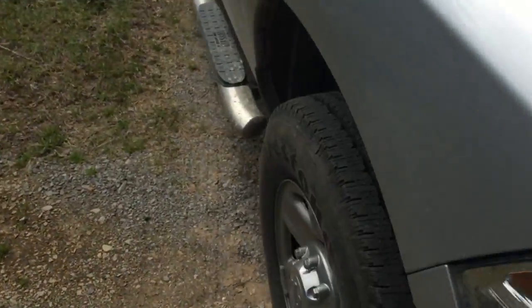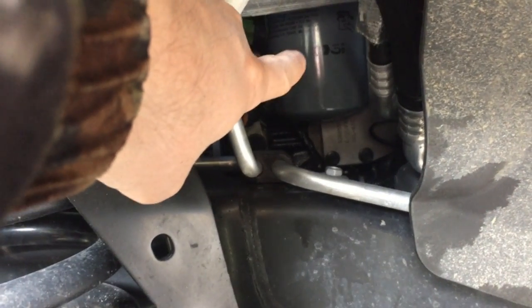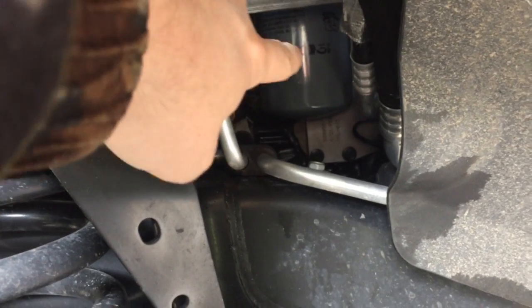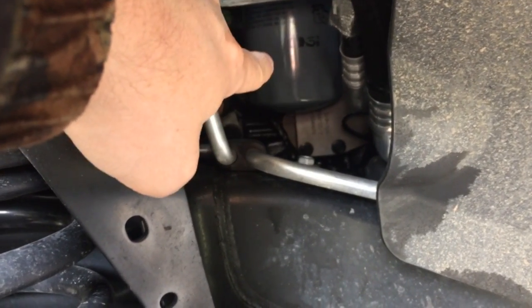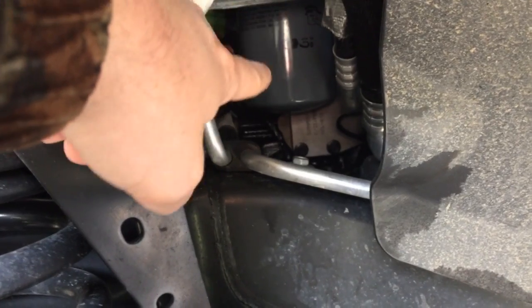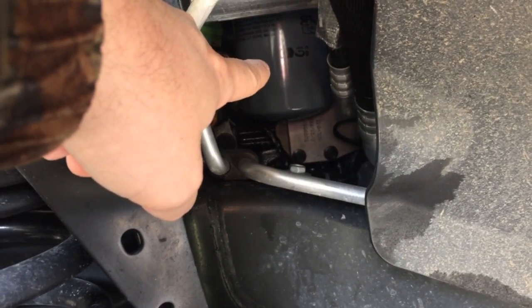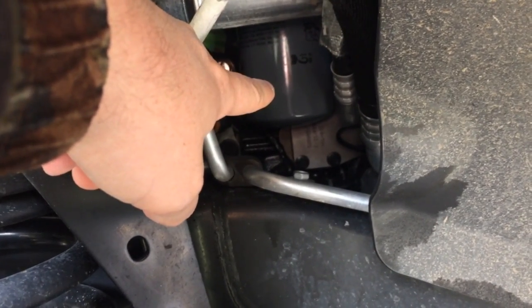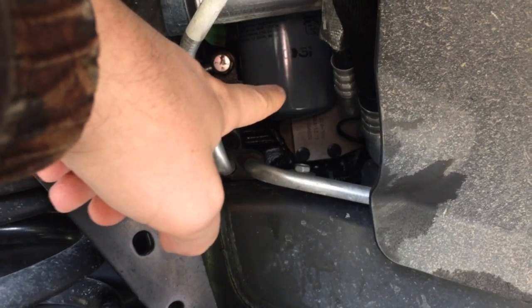The other issue I had was, you may can see it in here, the oil filter's right there into my finger. And while I'm talking about the oil filter, that's just the standard Fleet Guard oil filter. It's actually the Motorcraft version, but I cross-referenced the part number they gave me, and it's the Fleet Guard standard filter. It's not the StrataPore. I've always put StrataPore filters on these trucks for Fleet Guard, which is the Cummins brand, but that's just the standard filter. So it was free. I guess I'll go with it right now, but when I start doing these, I will be putting StrataPore filters on.